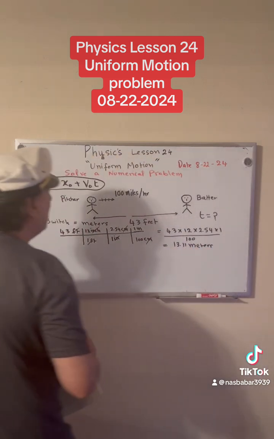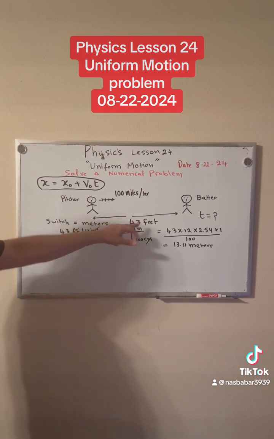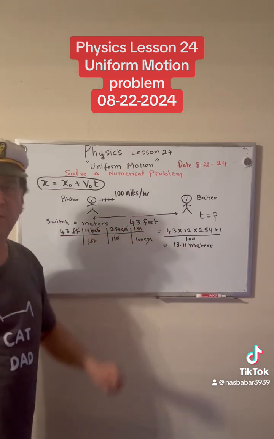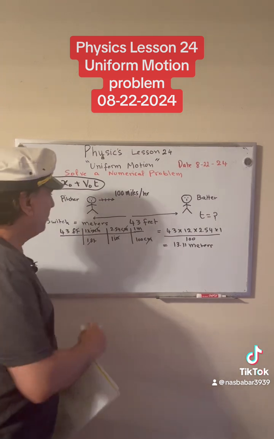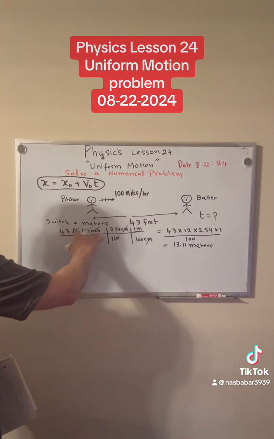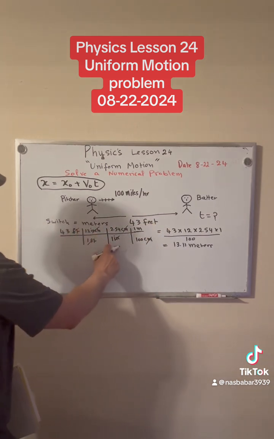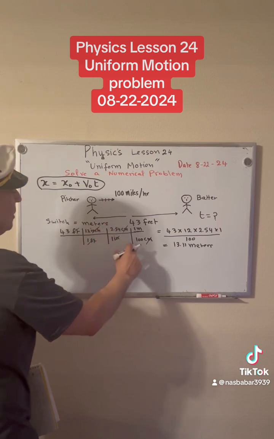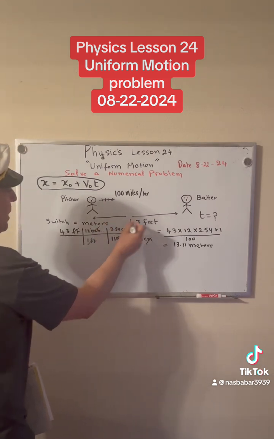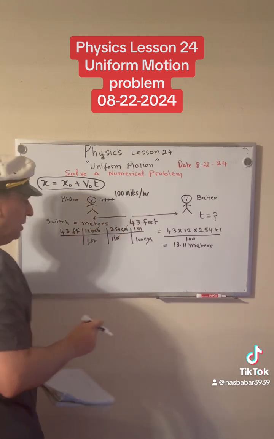Okay, so now successfully we have converted 43 feet into meters and we get 13.11 meters. How's that? Pretty straightforward. You just have to follow the train, and this is kind of like a train. Your feet, inches, inch, centimeters, 100 centimeter, 1 meter, because my goal is to find meters. That's why I have 1 meter on the top.